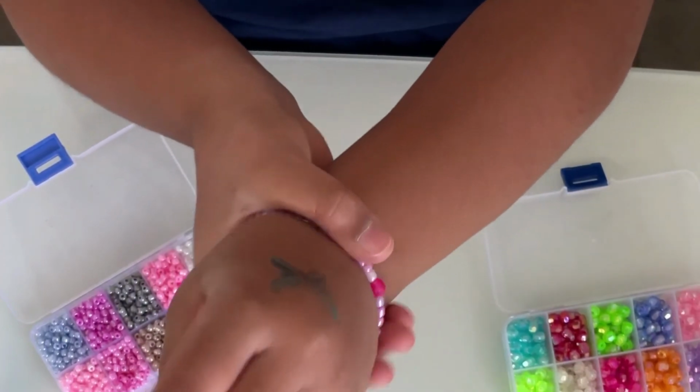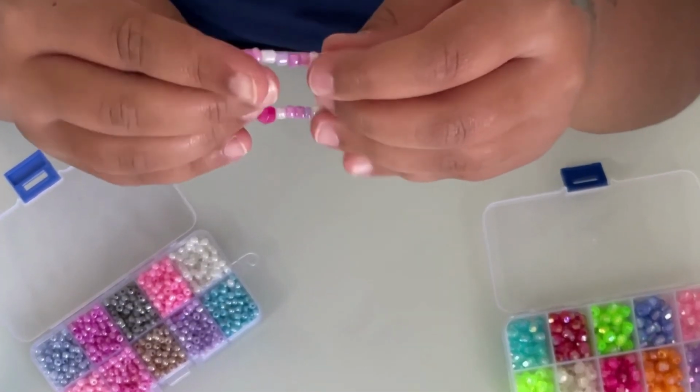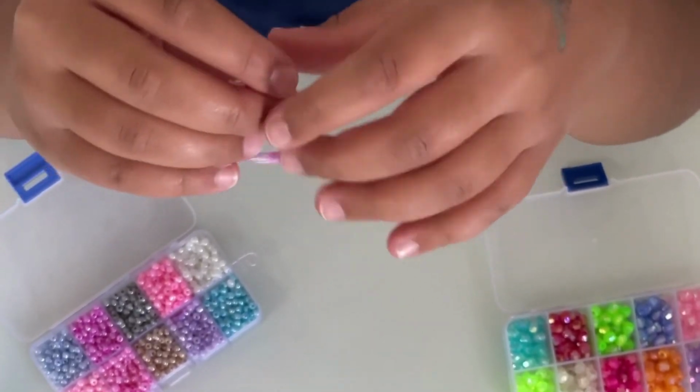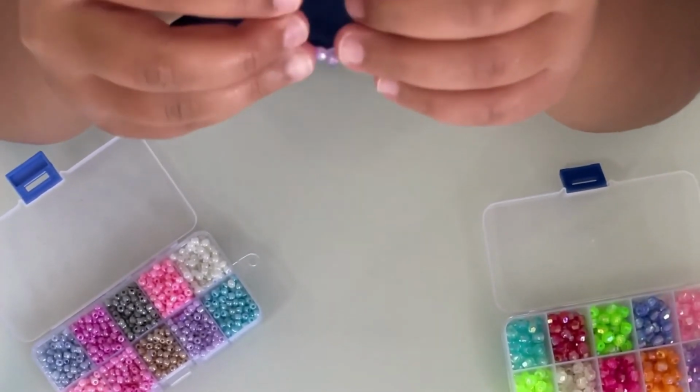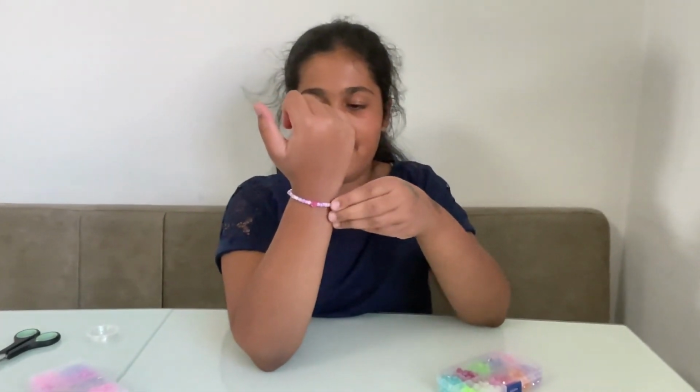So this is my bracelet. Do you like it? With those colors, all purple and pink and white. Look, this is how my bracelet is right now. How do you like it? I like it. I'm gonna wear it daily.